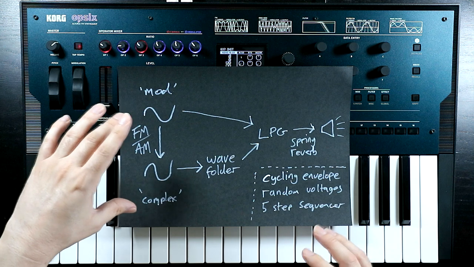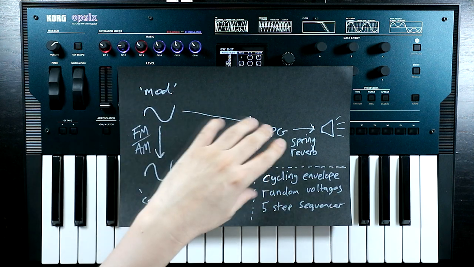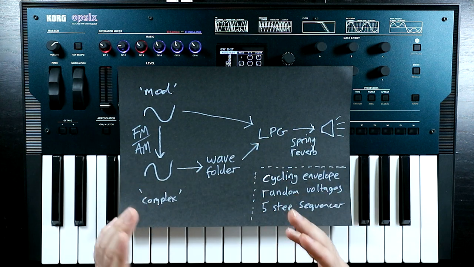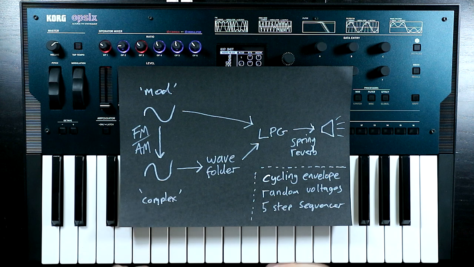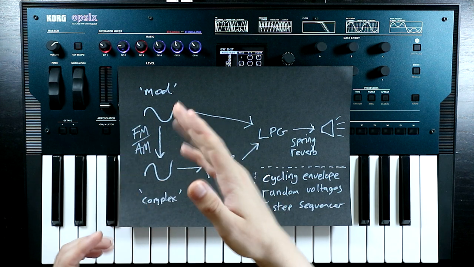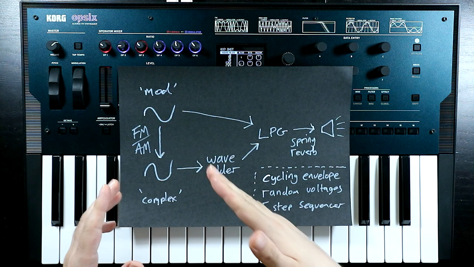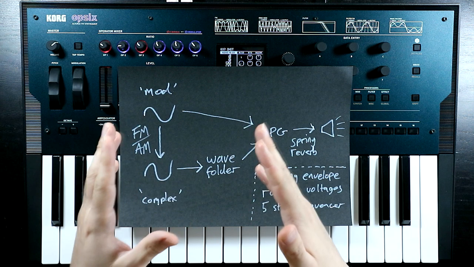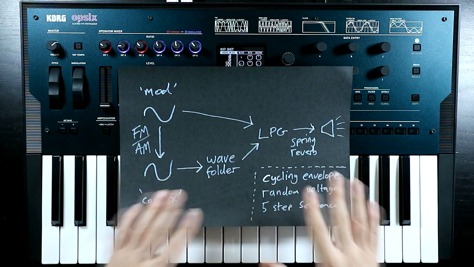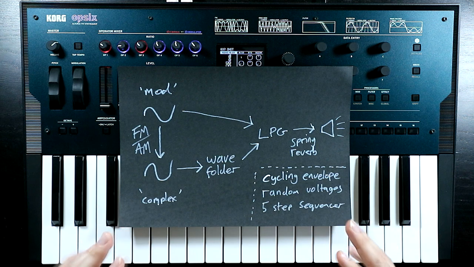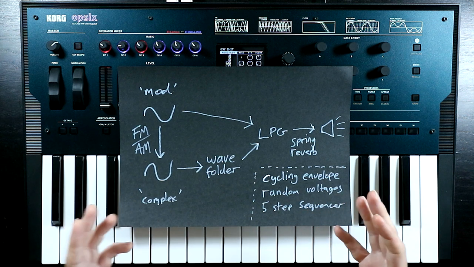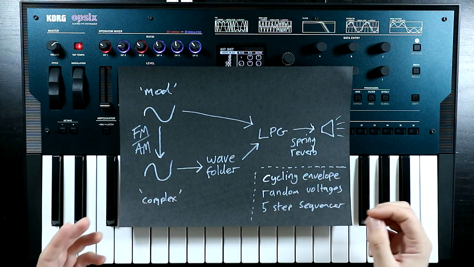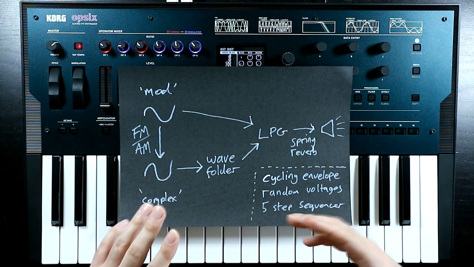So these two signals are mixed together through a low-pass gate. A low-pass gate is just kind of a VCA coupled with a low-pass filter, so that the louder sounds are brighter, and as the loudness goes down, so does the sound get darker. So bright sounds when it's loud and darker sounds when it's quiet, which is a lovely thing to have, because that's how a lot of acoustic instruments kind of operate. If you think about a guitar string being plucked, it's nice and bright when you first pluck it, and as it dies down, it becomes sort of duller.